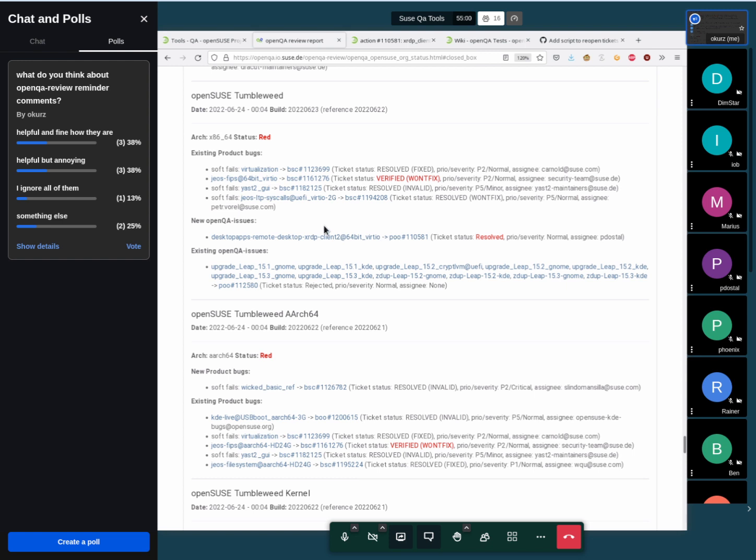Because what we have is in openQA, we report a failure, and there is a product issue which is linked, but nobody is working on the product issue because the ticket was resolved already for it, which is, the work is considered done. This is closed.